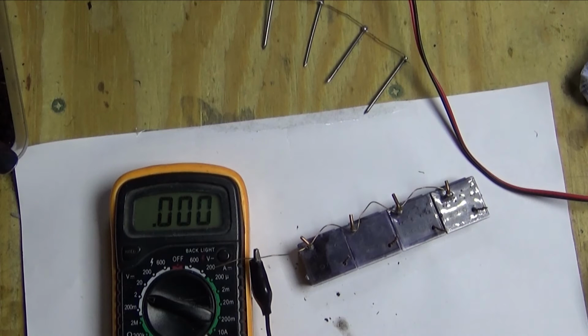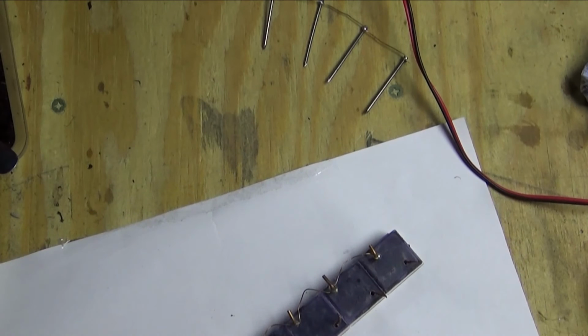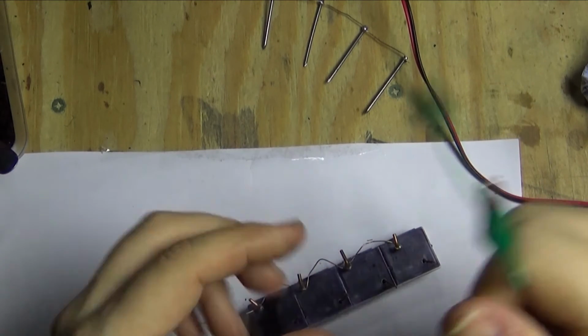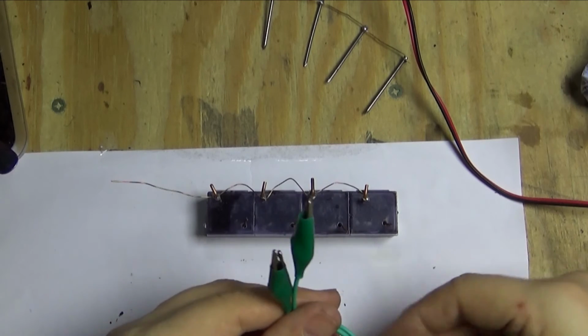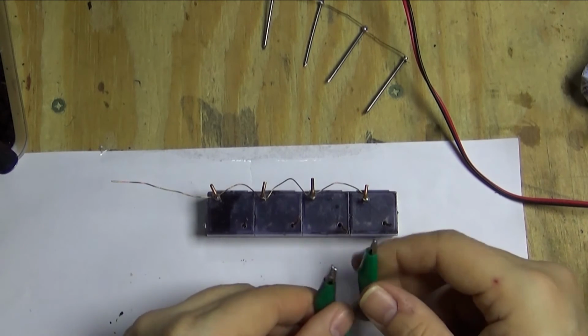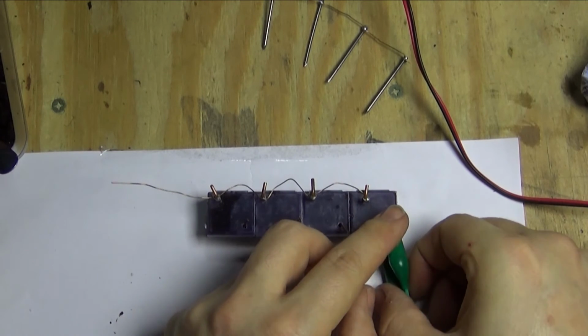Right, now it's time to get them all connected together. See how we get on. I think I'm just going to go with these crocodile clips at the moment. I'm trying to get it all in. I will eventually solder them all together and get them all connected like that, but for now I just want to get them connected together and see how much voltage we get.